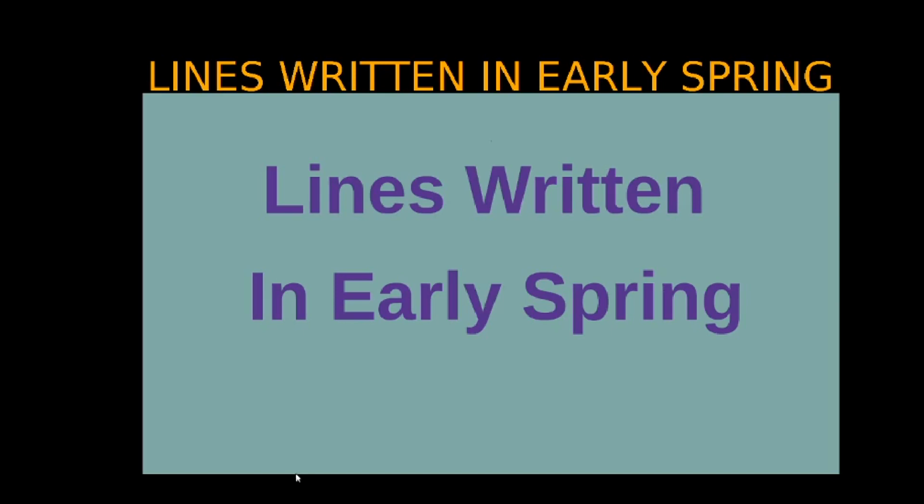Okay, dear students, you would have watched the lesson Lines Written in Early Spring, which was shown in Victor's channel. Now, let's have a discussion regarding the lesson. Lines Written in Early Spring is a poem by William Wordsworth. William Wordsworth is a romantic poet, and you have studied about all that in the classes in the Victor's channel.